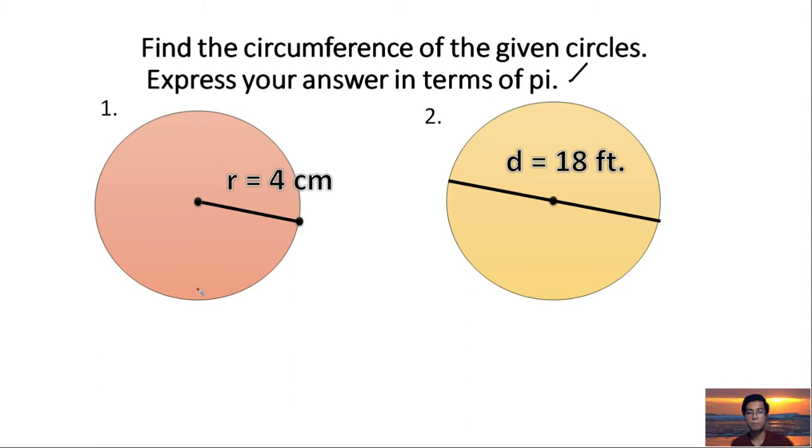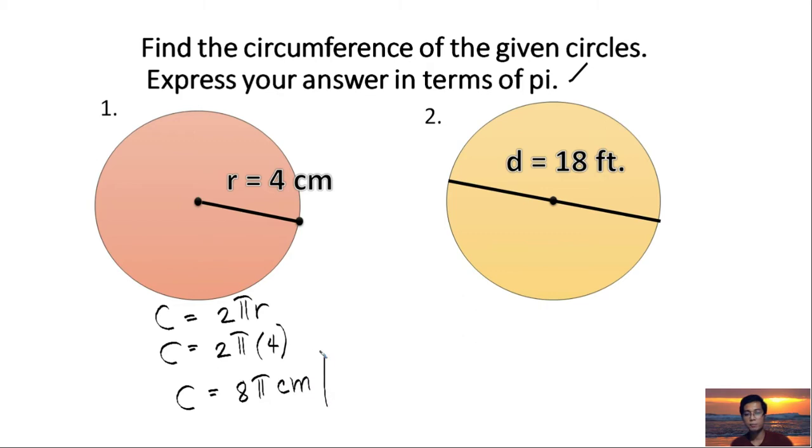So, example pa rin natin si number 1. Ang radius natin, 4 centimeters. So, ang ating formula is C is equal to 2 pi r. Tama? So, ang r natin this time ay 4. So, C equals 2 pi times 4. So, 2 times 4 is 8. So, ang circumference natin is 8 pi lamang. The answer is 8 pi centimeters. Yun na po siya. So, naka-pi units, meaning merong pi na maiiwan sa iyong final answer.